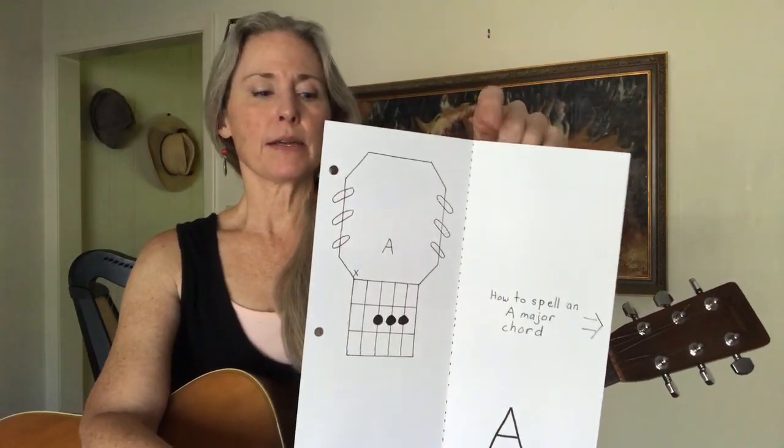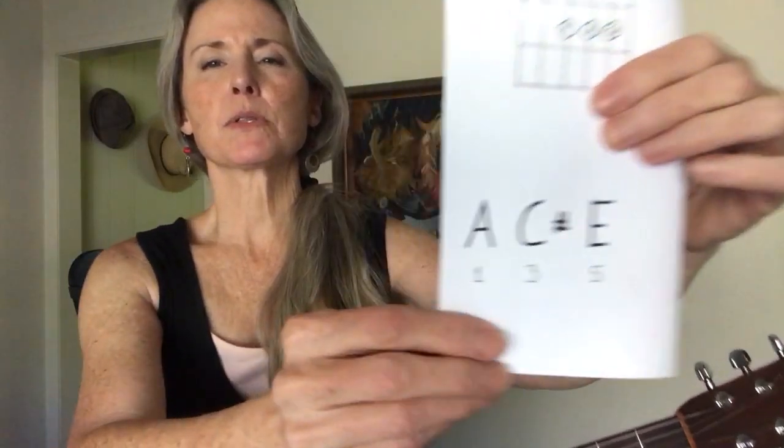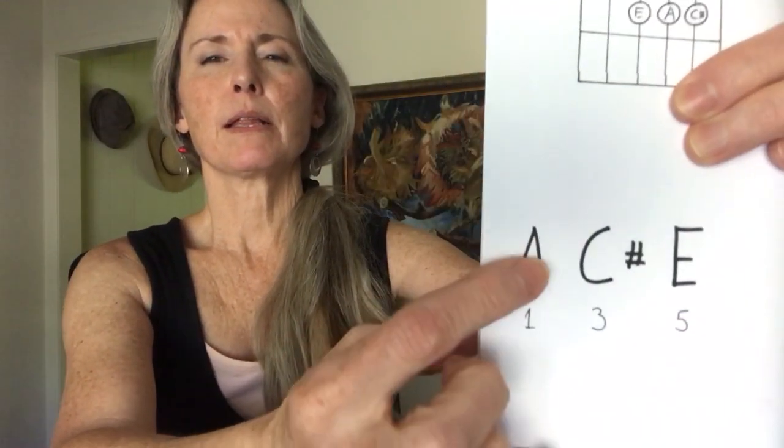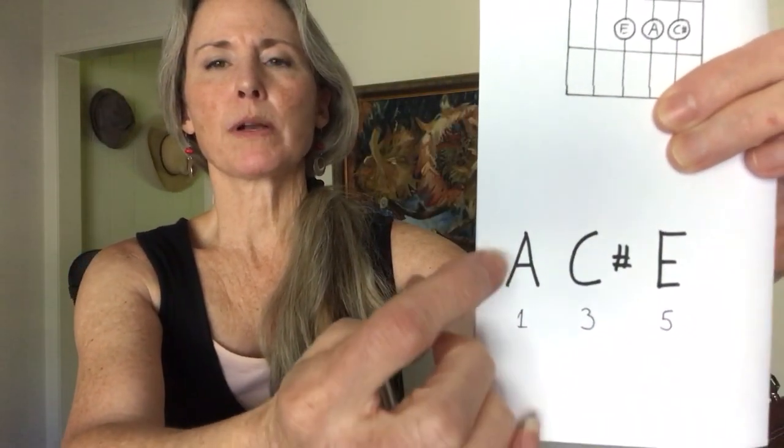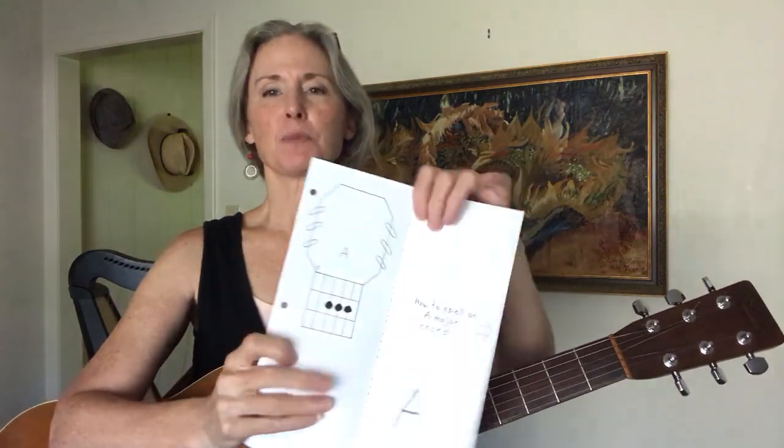And here's the thing to hang on to. These are the notes that are in an A major chord. If you have an A note, a C sharp, and an E, don't worry if you don't know anything else. Okay, you're learning it now, everything you need to know for this lesson. We call this spelling a chord.